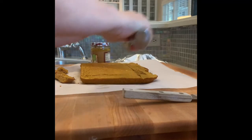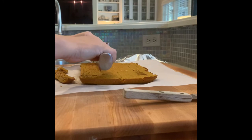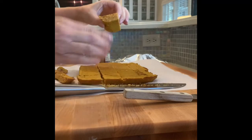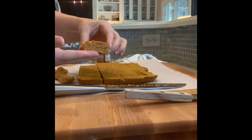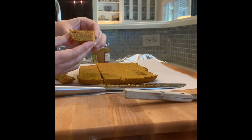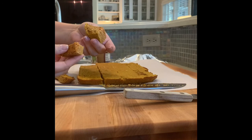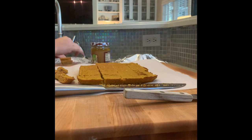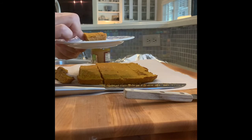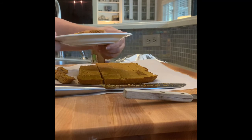It kind of tastes like a miniature pumpkin pie, I'm not going to lie. It's really moist — it's got that consistency on the inside. This is the carrot muffin or carrot bar, kind of the consistency of a cake. I'll put a little bit of peanut butter on top in the mornings — that'll give me some good protein and an easy alternative to eggs that's simple to pack and take on the go.